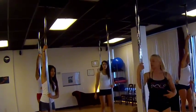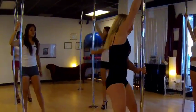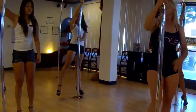We're going to add that to the spin, and this is what it's going to look like. Now when you step in circles, pull your shoulder down and push, and you'll do a little float. Perfect. 9 o'clock. Let's try it.